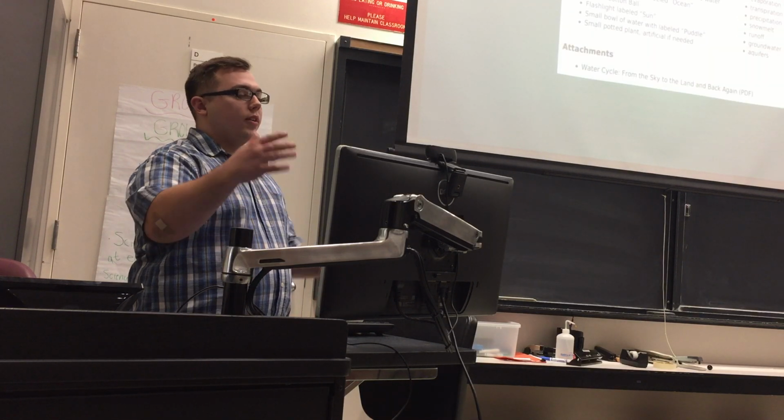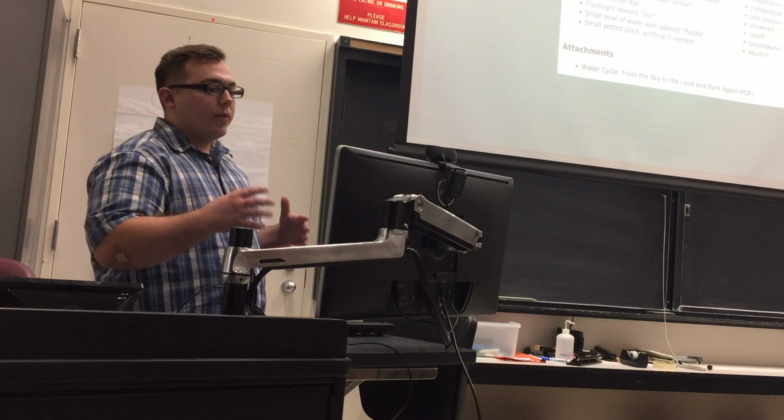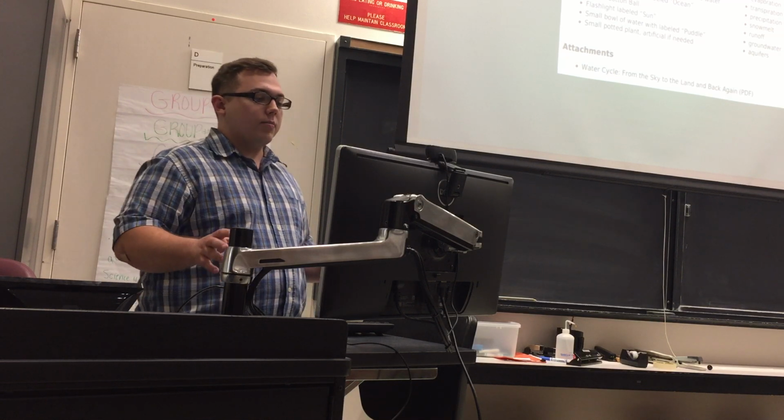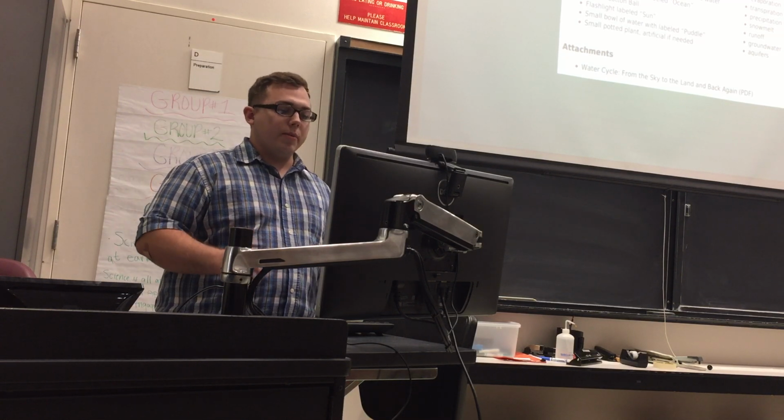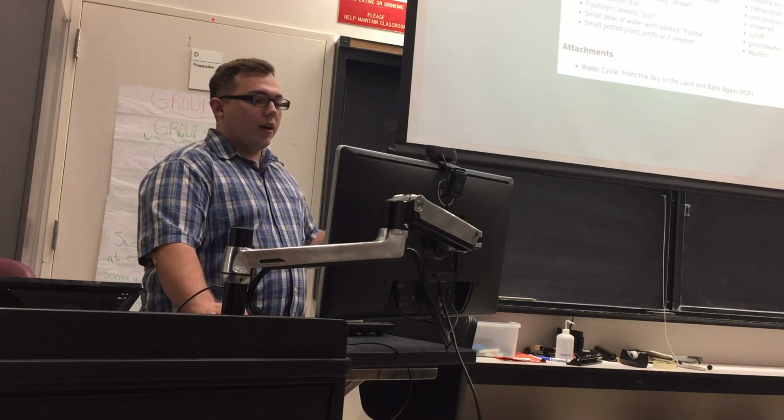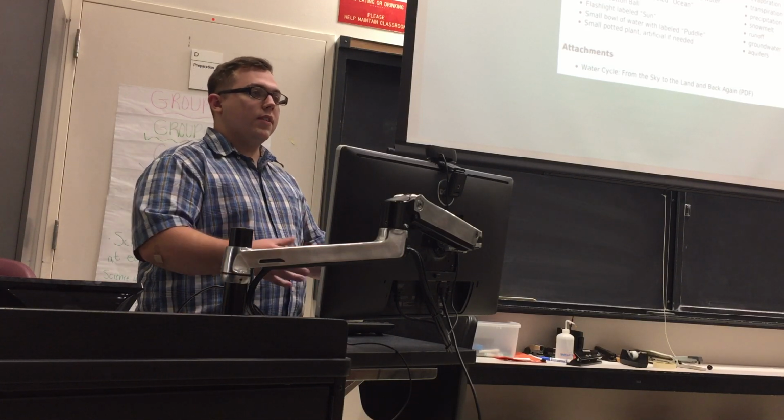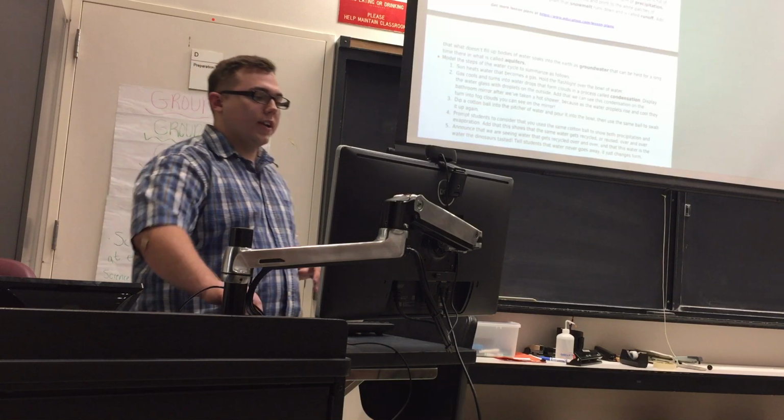Materials you see here, I'm not going to list, but you see it right here. But the important things we need to see here are the key terms and the attachment, the water cycle from the sky to the land and back again. We're going to use this for a separate activity and then an activity we're doing together in class.